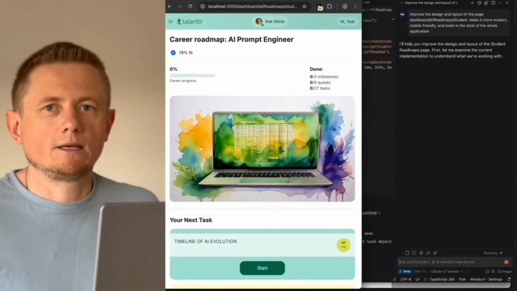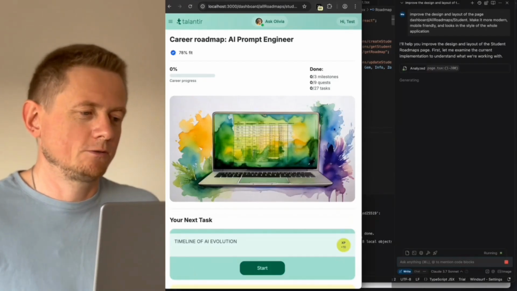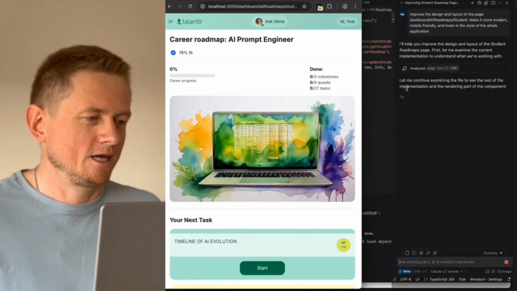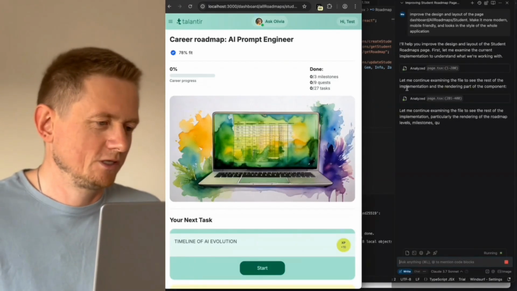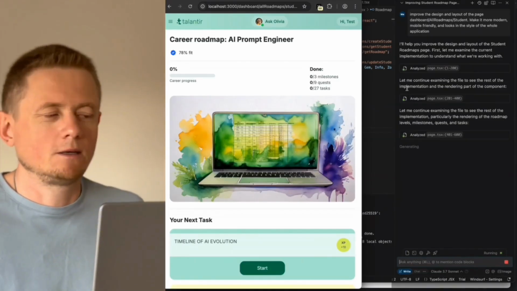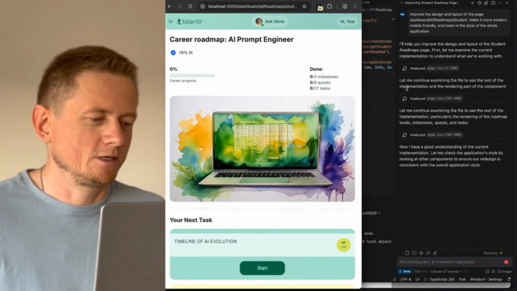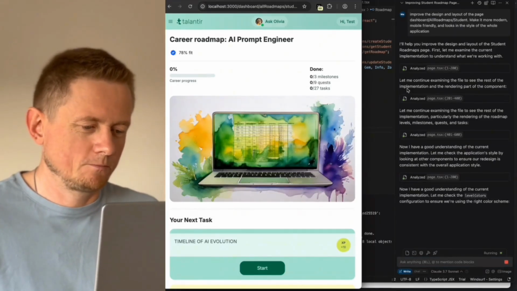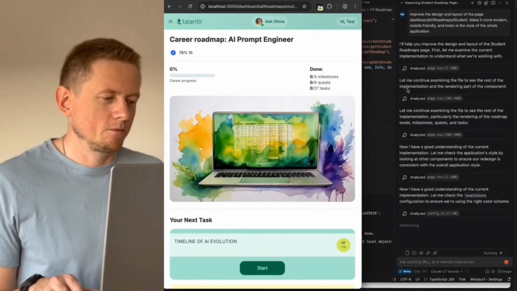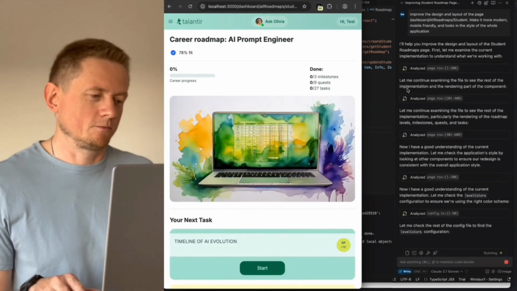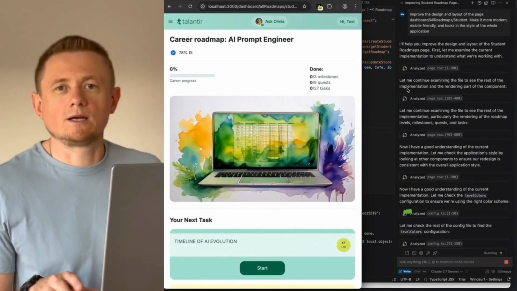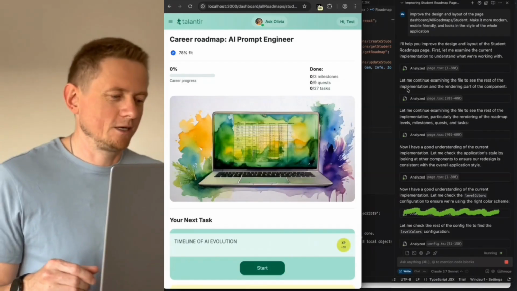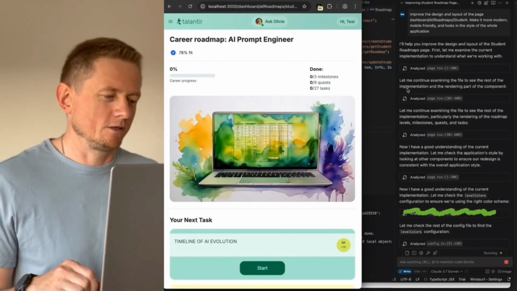So I ran it, and now I'm waiting for the result. The AI coding assistant started generating code for us, and now he's going to modify it. All right, take a look. Here he wrote that okay, I understand what is happening in the code.